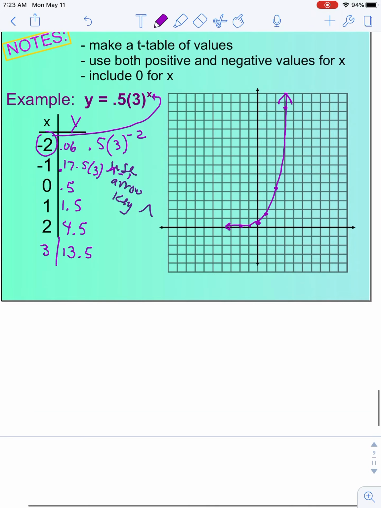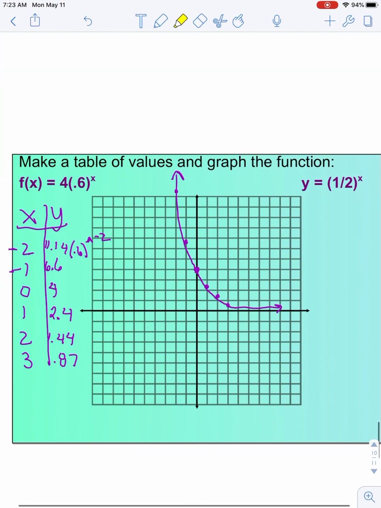And what's making that do that is this number inside here, okay? Compare that to this number inside here, which is less than 1. That's making it sort of go down because it's actually not being multiplied by a number, it's being divided.